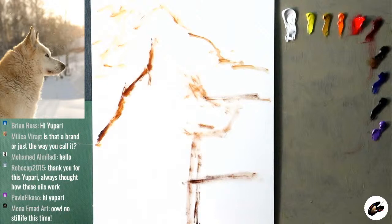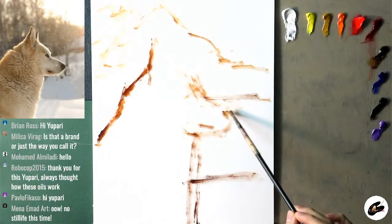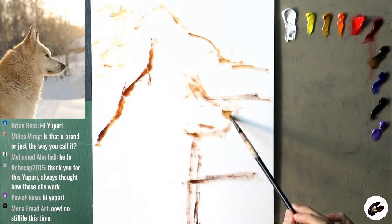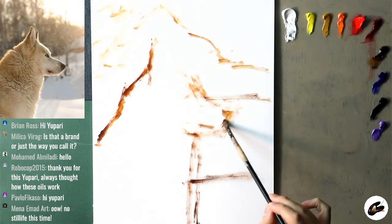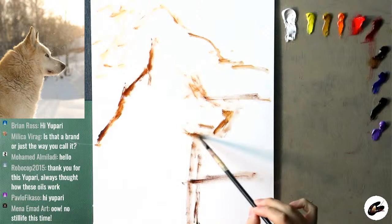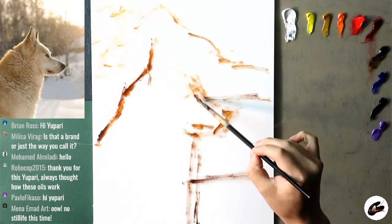Hey Mina, yeah, no still life this time. We're painting a wolf, a wildlife scene. Hopefully this will be interesting and fun for everyone. Feel free to draw and paint along with me. And this wolf, I'm going to want to get really artsy with this one. We're definitely going to explore the power of Alla Prima.